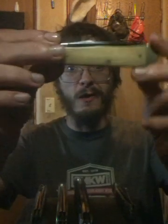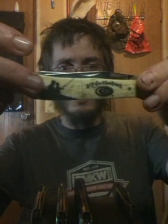Let's see here. Oh, this is a cake knife brand. My favorite, this little knife. Maybe in the future I'll get a GT knife. Whistle cake knife. The tractor, the Tractor Supply one. This one has two blades.